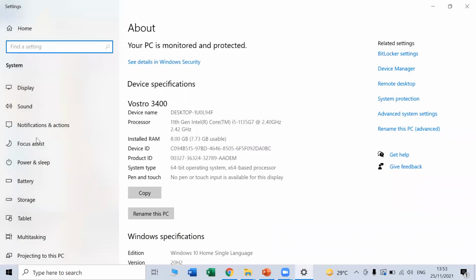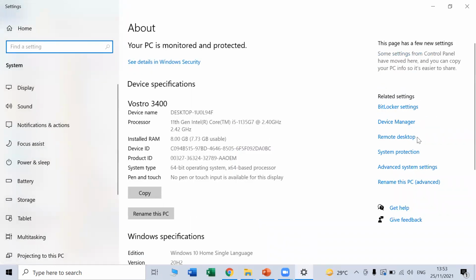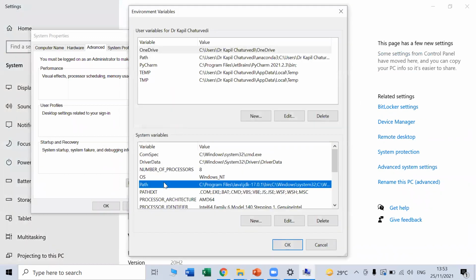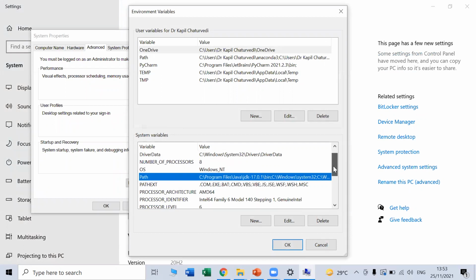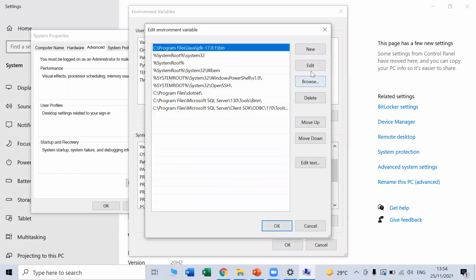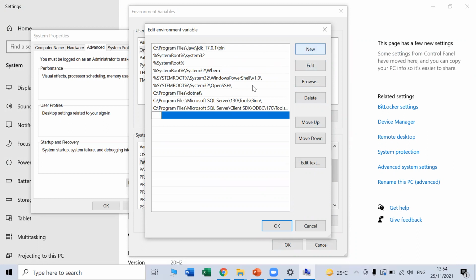Here I have to go to Advanced system settings, then choose Environment Variables. Then here I have to choose Path. Click on Path, click on Edit. Now here you will have to paste that path by clicking on New.